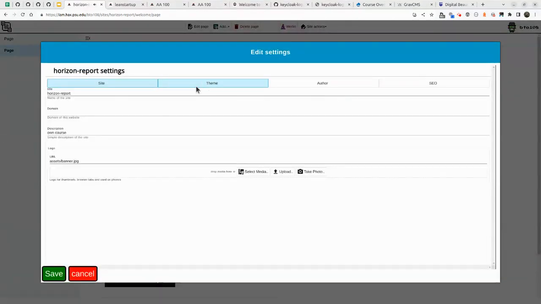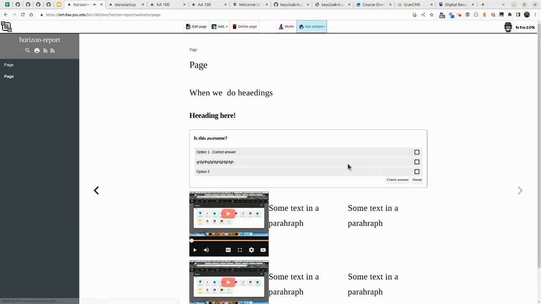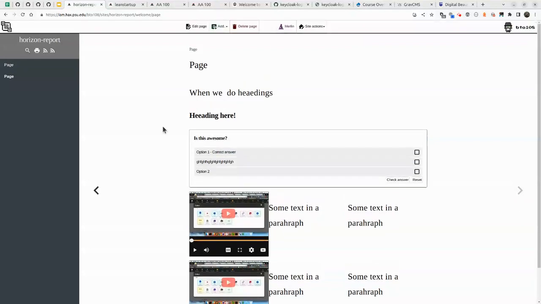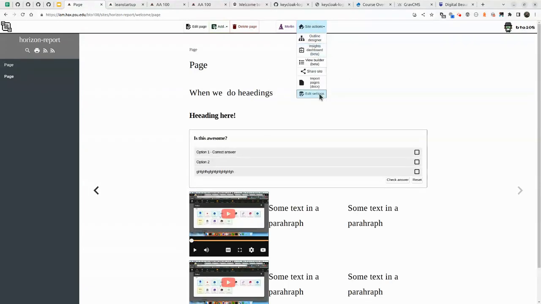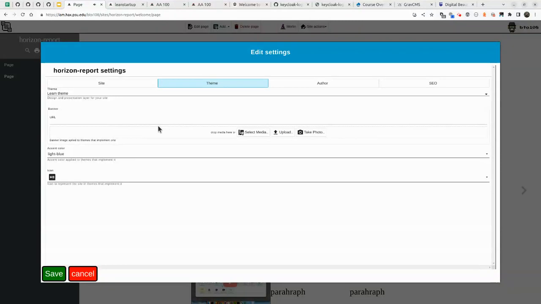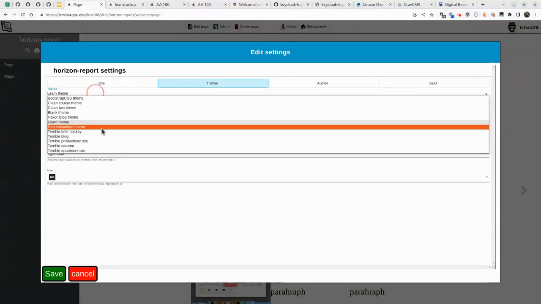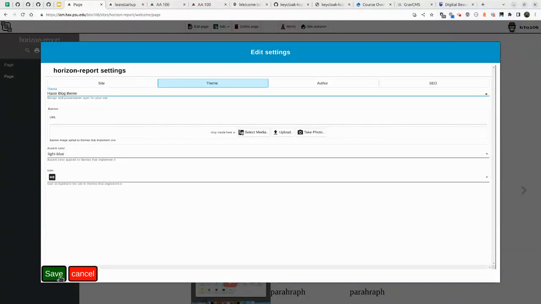And because the content is not pegged to the design necessarily, we could then switch to the learning theme, another one that we've used before and demonstrated for some courses. This one is very similar as well. Navigation, slightly different place. However, you're still thinking this is linear course management sort of a platform because of the design and because of the blocks in question. Let's make it something different. Let's go completely different. Let's go with, this says blog theme.